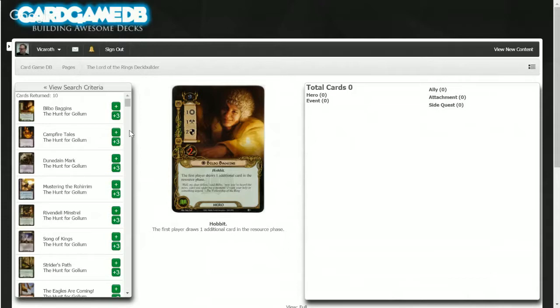He is a lore hero with 9 threat, 1 willpower, 1 attack, 2 hit points, and 2 defense. I don't know why I screwed those up. He's a hobbit, and the first player draws an additional card in the resource phase. I've never used Bilbo. I actually do not plan on using him. His stats don't even come close to his threat.